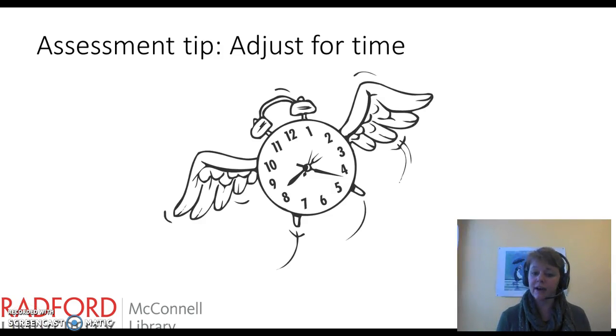One other thing with the time is sampling can be your friend. So when we have a pool of papers, we usually aim for 10% to be coded, to be used for this assessment. And if you're interested, there are specific calculators you can use to find out exactly what number of your pool would be a valid sample. Rule of thumb is about 10%. So we're doing a project right now where we had a pool of 400 papers, and so we're looking at 40 of them and coding them.